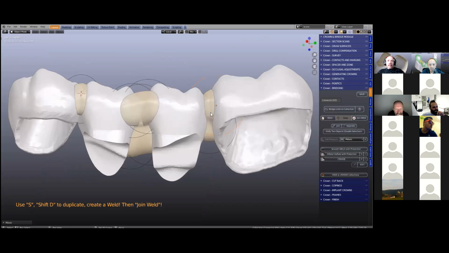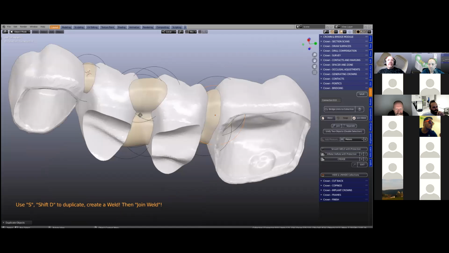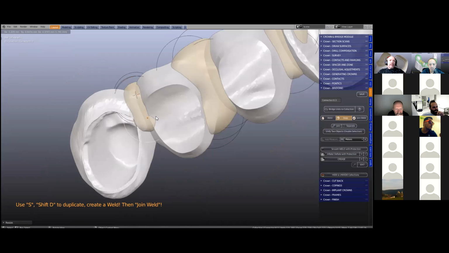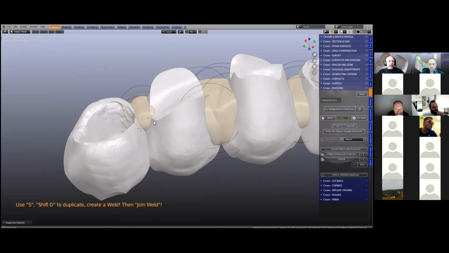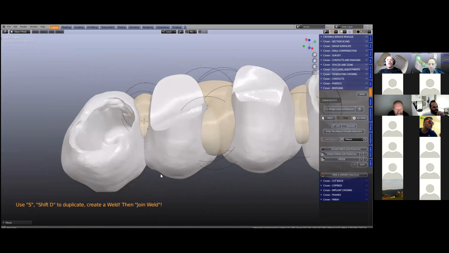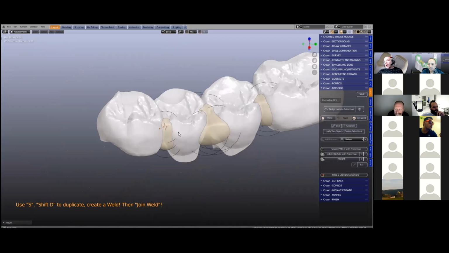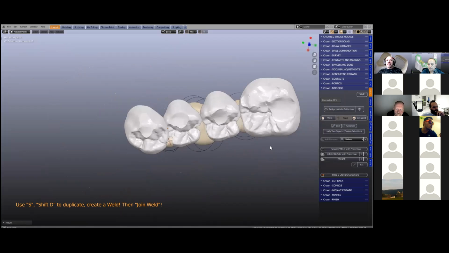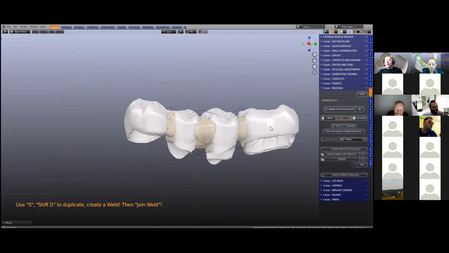Here I'll go Shift D again. Notice how it blobs on the inside; we don't have to worry about that at all. So again, put the magnet tool on, and here we can just design our contacts. The reason we've decided to go with these blobs like wax is so that in the future we can attach things like chrome cobalt, or precision attachments, by merely drawing this down onto the actual model.